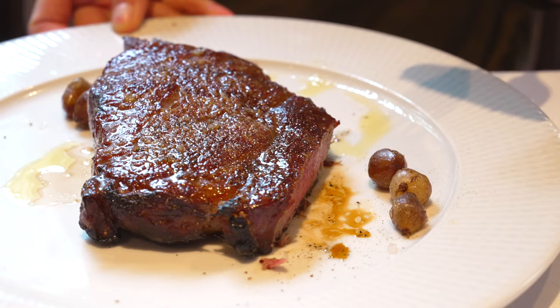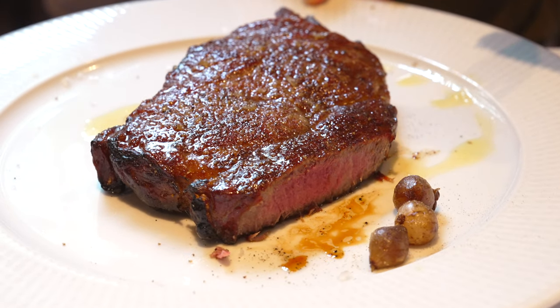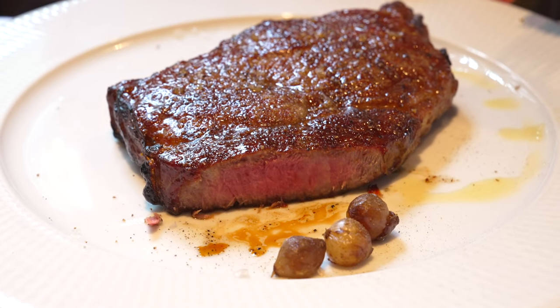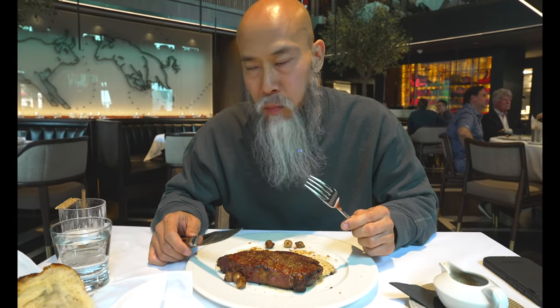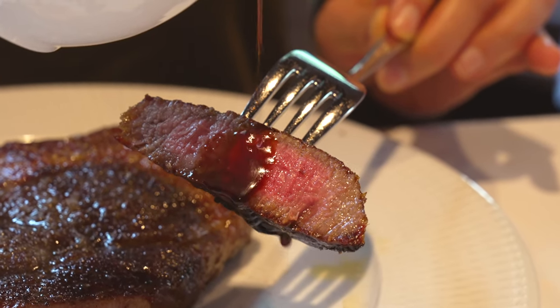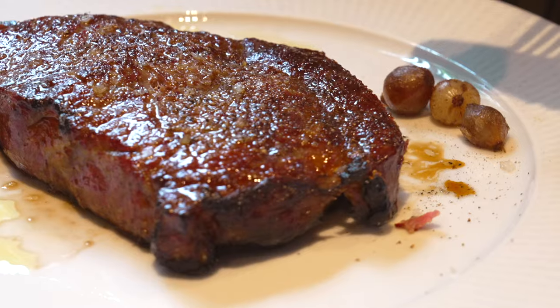There's the ribeye — I have to try this because everything so far is absolutely amazing. I already took a small bite just to get a sampling before telling you how it tastes. This ribeye is amazing. I went with the Canadian prime, not wagyu or Kobe. I asked for medium and the doneness is perfect — the coloring is perfect, and when you bite in, you can see it's cooked just right.